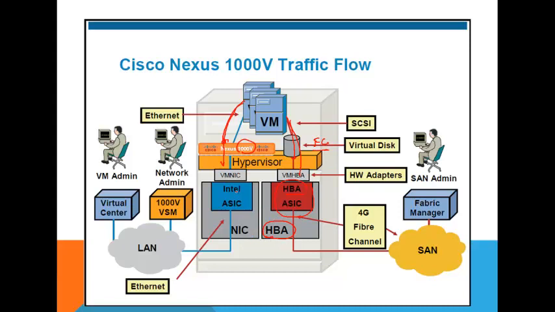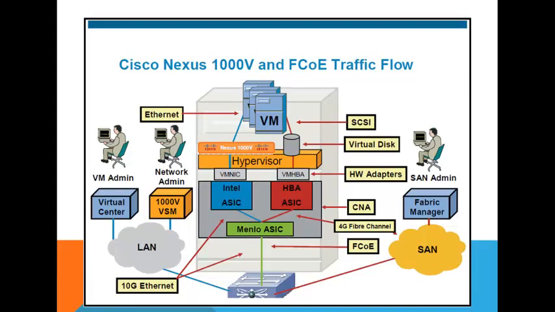Now this is one physical card. Here in the picture it is shown like two, but if you see the next picture, you can see our data Ethernet traffic is coming like this, and our storage traffic is coming like this from the VM machine. The function of this card is that it separates: it takes the Ethernet and sends it to the LAN, and it takes the FC and encapsulates it with FCoE and sends it through the Ethernet wire. Now this 5000 switch does something called a LEP, logical endpoint. What is the job of the logical endpoint? Here is the logical endpoint, LEP.